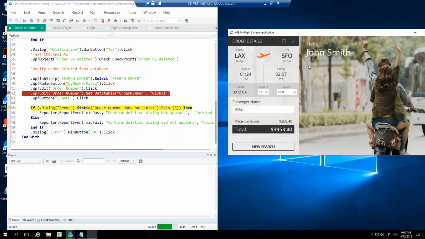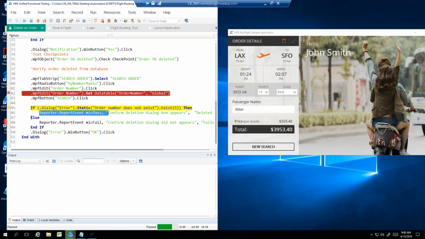Click on search. Now I'm on line 45. Line 45 says I'm looking for the order number does not exist dialog box. If I run it, it's going to wait 5 seconds and go to the next line based on the condition I provided. I said if the dialog box error message exists within 5 seconds, go to line 46 and pass the test and provide all this detailed information.